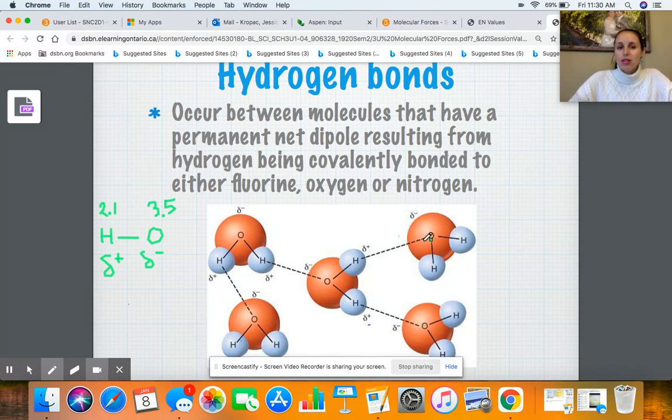So now that we understand these forces a little bit better, we are going to look at two different things. We are going to take a closer look at that polarity idea, how to figure out if something is polar. But before we do that, we are going to take a closer look at how to draw these molecules. I was just sketching these before, which is great, but I want you to be able to actually draw them yourself. So we are now going to look at how to draw molecules in terms of Lewis structures.